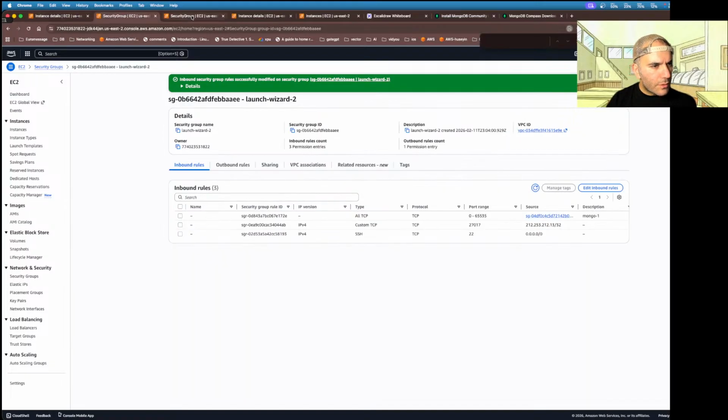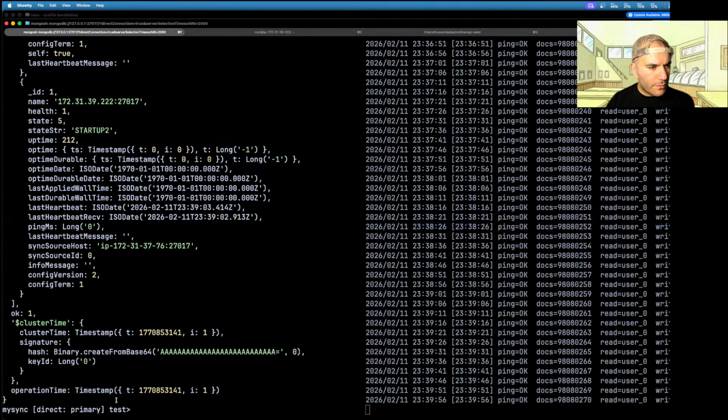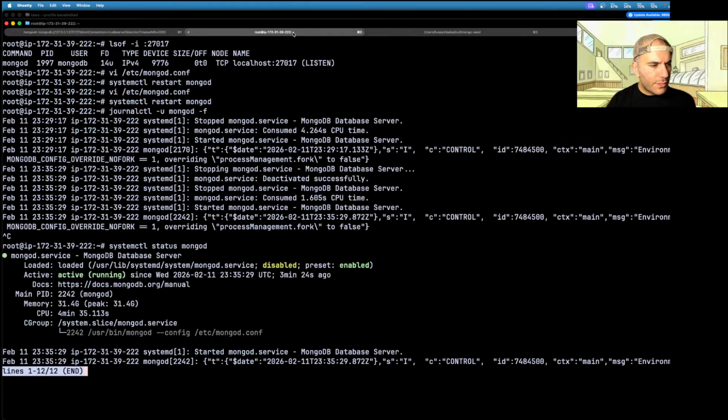Why is it not working on the second one? Connection refused. I already changed the bind IP, by the way. journalctl -u mongod -f.